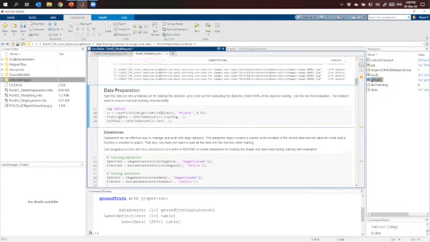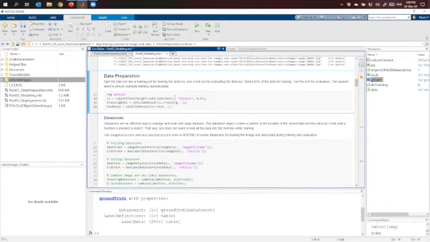Now data preparation. So let's do the partition of the data. 15% is going to be holdout. Holdout means that 15% of the data is going to be held for the validation. There is holdout, and there is also K-fold.